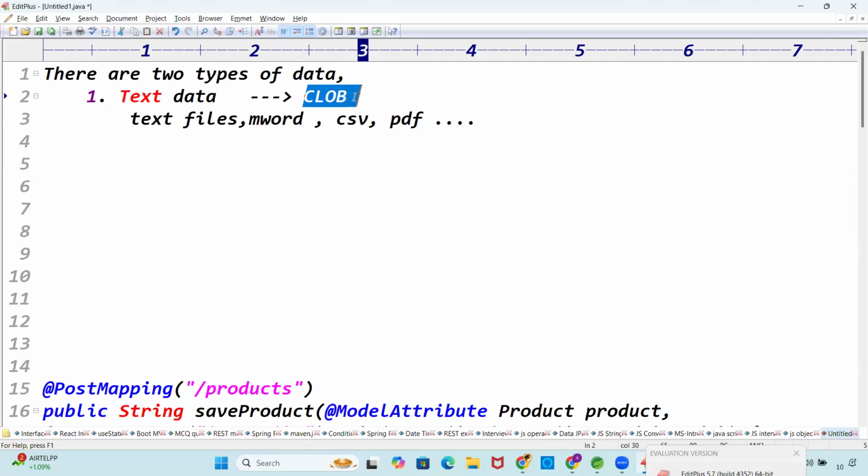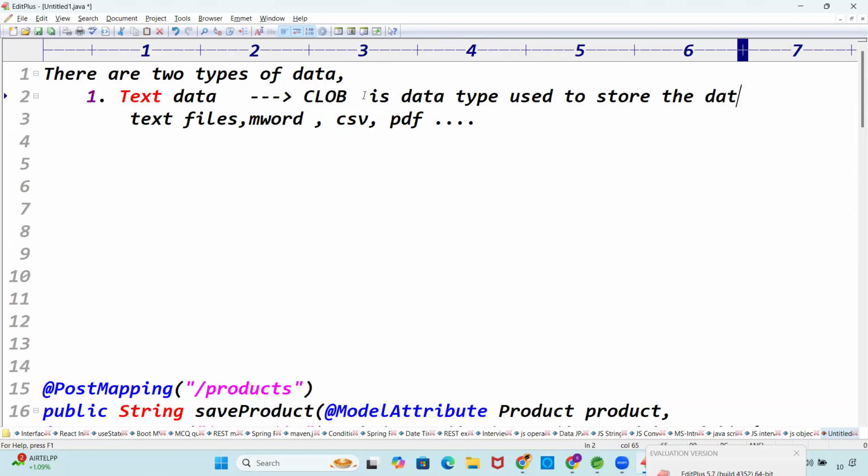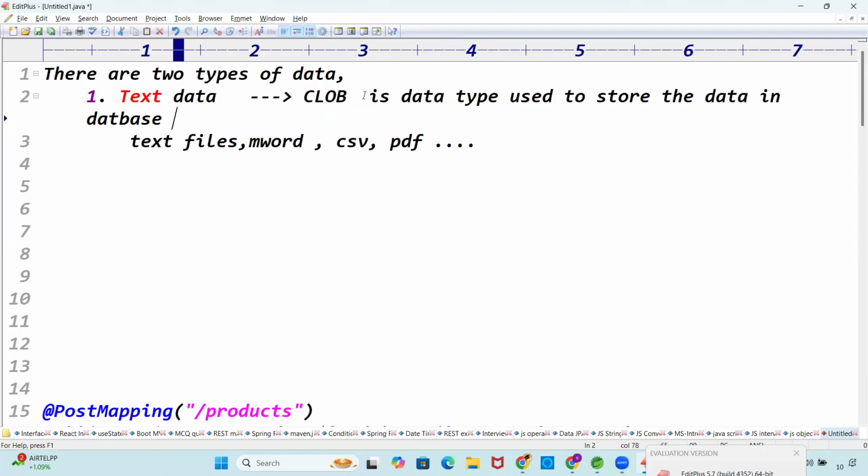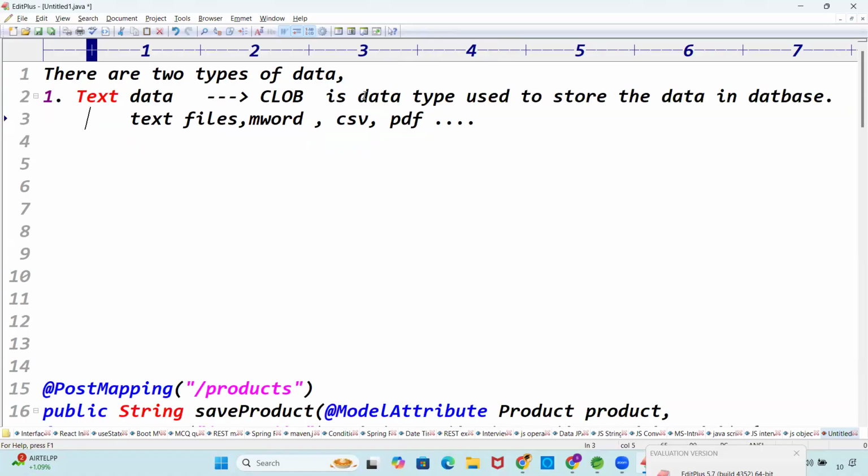CLOB is nothing but a character large object. CLOB is a data type used to store data in the database. That is text data. The second one is what we call binary data.